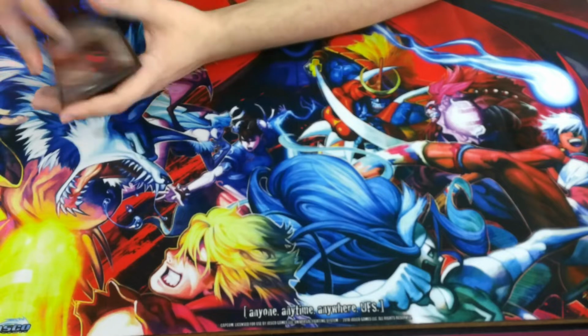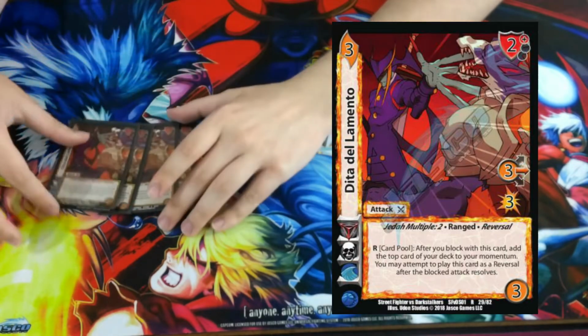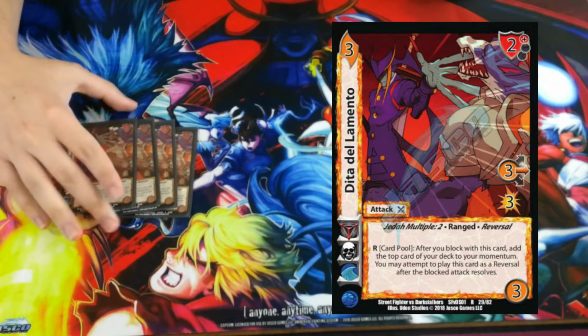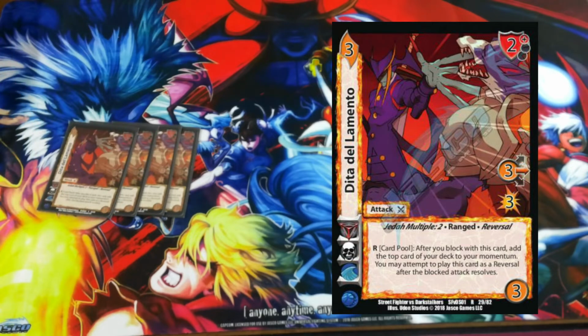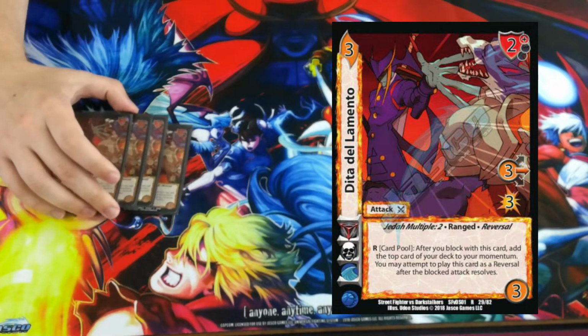Speaking of other things, I play 4 Jedah de Lamento. This is Jedah's rare attack. It is a 3 diff, 2 high block, 3 mid for 3, 3 check, with Jedah multiple 2 ranged reversal. It says, our card pool, after you block with this card, add the top card of your deck to your momentum, and then I can attempt to play it as a reversal after it resolves.